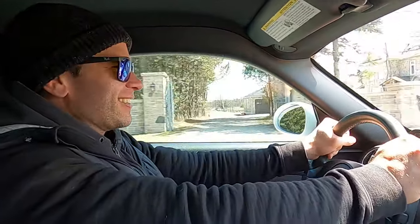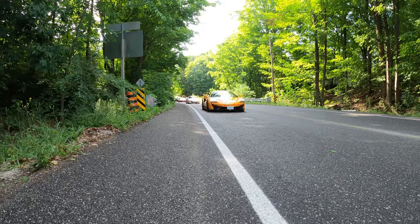I'm like, oh my goodness, don't kick my car, don't kick my car. So if you are gonna smack a biker as you go by, you definitely need to have some laneway to get out of there. And it's not nice, guys. I don't want to hate on those guys. They're out there getting their exercise on, which is always good. Although it's way more fun on these roads with a fun car like this Porsche.